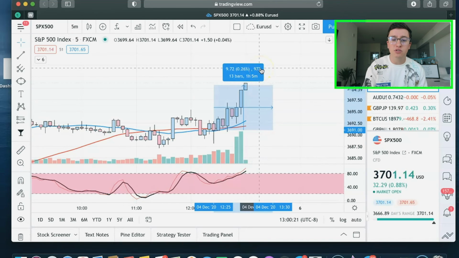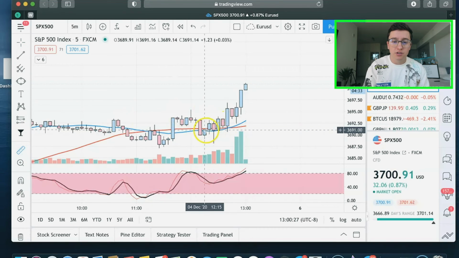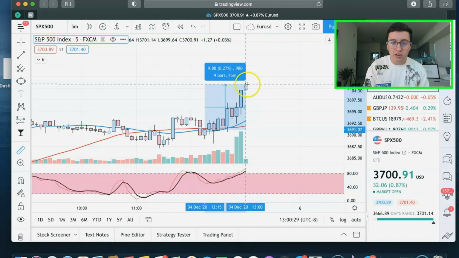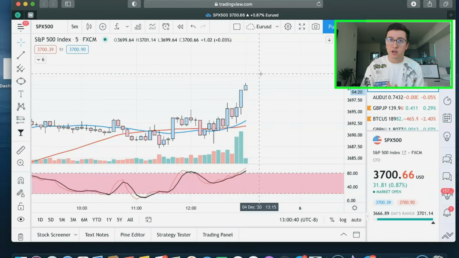And it actually tells you the bars and time and everything. So you kind of have to set it up perfectly on the candle. So if we go to this current candle, 9 bars, 9 candles, it took 45 minutes. From this candle right here to there, it took 45 minutes to do 98 pips. And if you watched my previous video, I was kind of talking shit on Forex pairs, I'm not gonna lie. We did 98 pips in 45 minutes with the S&P 500. This is an indice. This is why I trade indices, because there's so much more movement, it's so much more volatile, and there's so many more pips to be able to be caught just by trading indices like this.